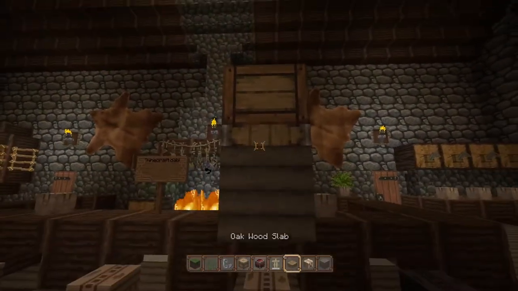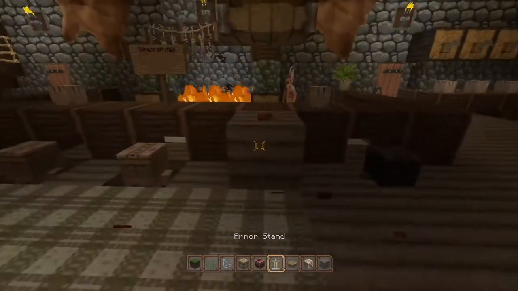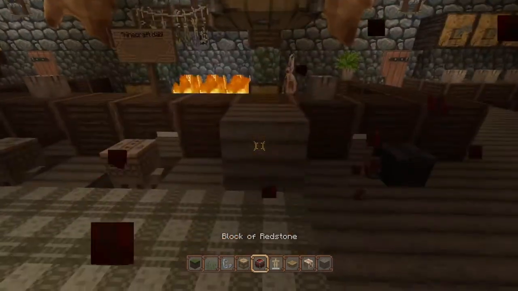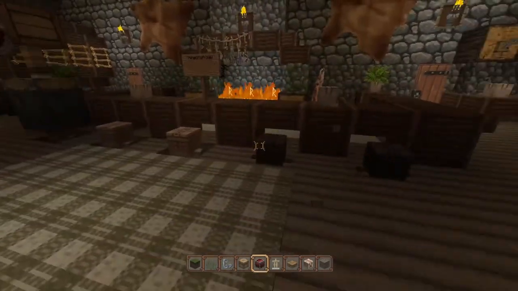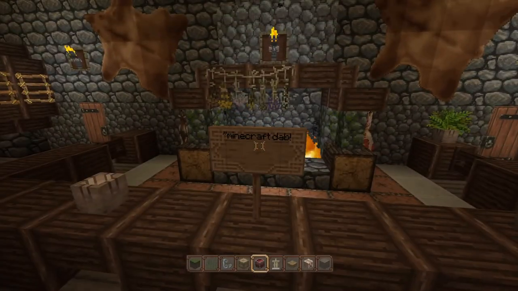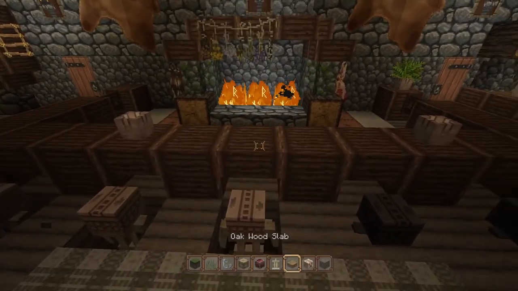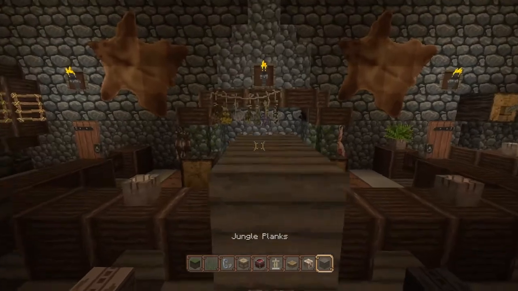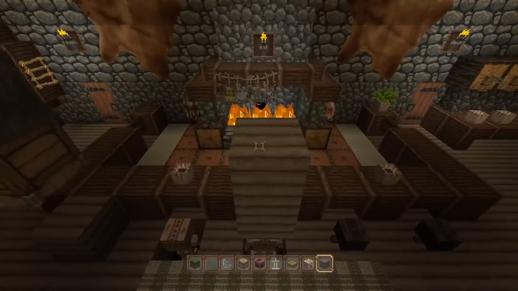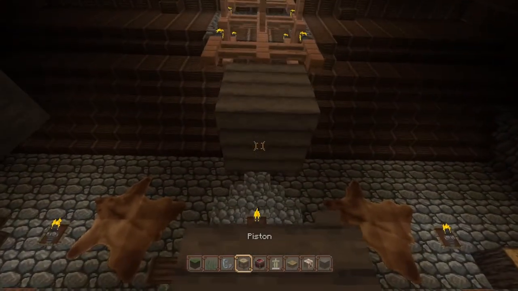So, bar stool. And then some other block. Bar stool. And then you delete it. And ta-da! These are gonna be our little seats. Minecraft dab. They did give us dabbing armor stands for no good reason. No good reason whatsoever.